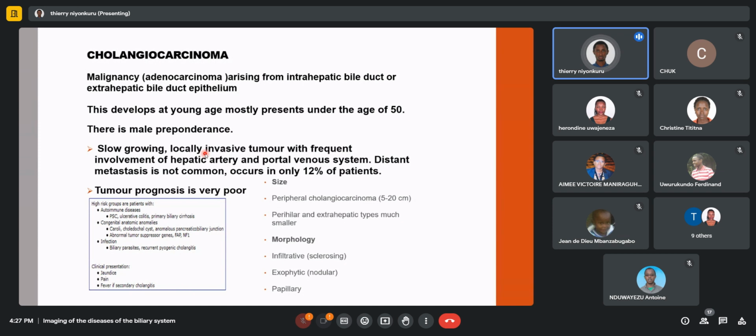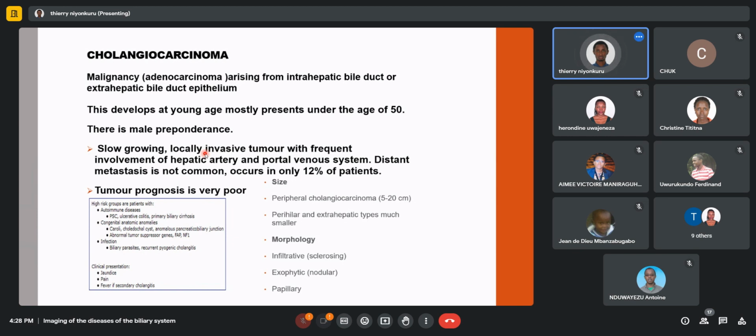So the patient may usually present with jaundice, pain, and fever. And usually this cholangiocarcinoma is located at places where there is increased peribiliary gland. Those peribiliary glands are the ones that contain the hepatic progenitor cells. So they are the ones which will lead to the high proliferation of the malignant cells. Those hepatic progenitor cells are mainly located along the cystic duct, the biliary confluence, and the periampullary region. So it's where we may see mainly the cholangiocarcinoma, but it can occur anywhere along the biliary tree.